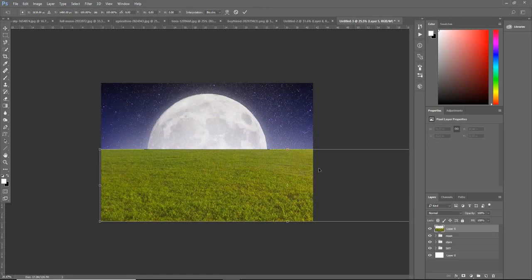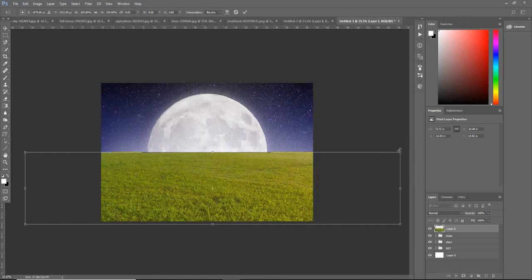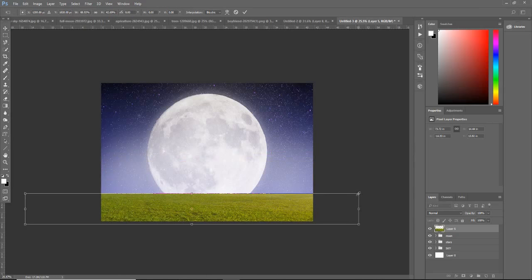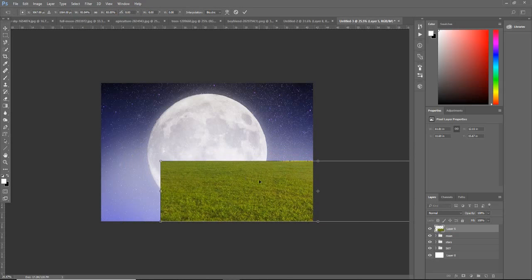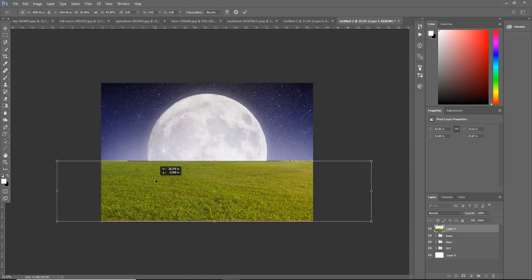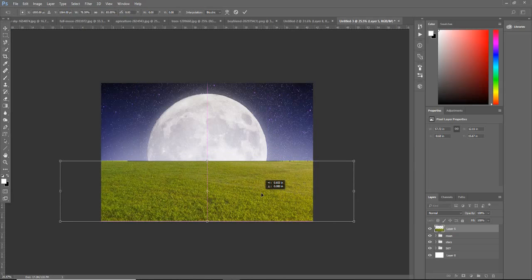And I'm going to transform it a little bit to make it a little bit smaller. So, oh, that's too much. Just going to make it a little bit smaller like that, place it here, drag it a little bit here. So that's perfect.